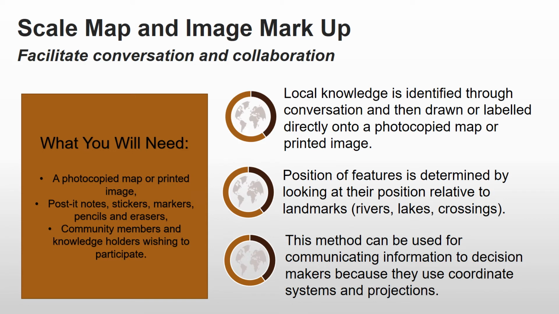This method is important because it can be used for communicating information to decision makers because they use coordinate systems and projections. To do scale map and image markup, you will need a photocopied map or printed image of your community or an area in your community. You will need post-it notes, stickers, and something to write with. And as always, you need community members and knowledge holders wishing to participate.